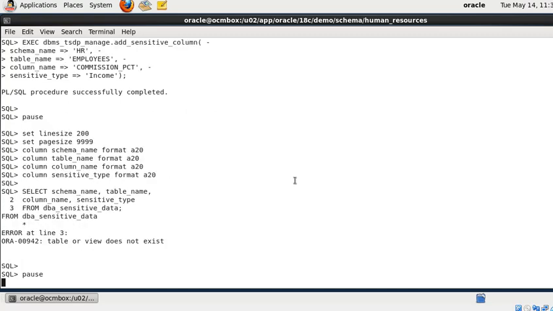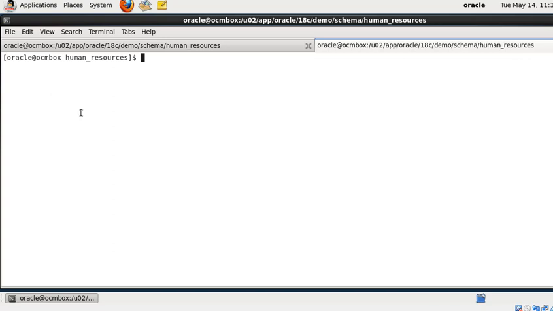Now we can try to access the data of the table over here, which is not working right now. Reason being, we are trying to connect as the user Aman, and we are trying to see if the user has the permissions to do this or not. And since this user does not have the permission to see this information, we can go ahead and run the same query in a different session.